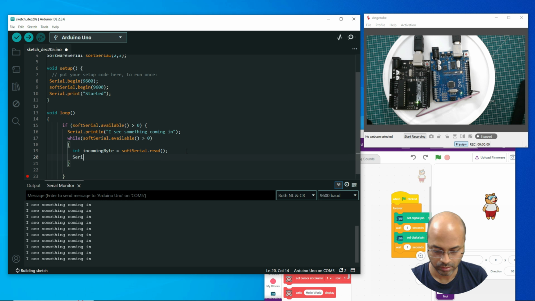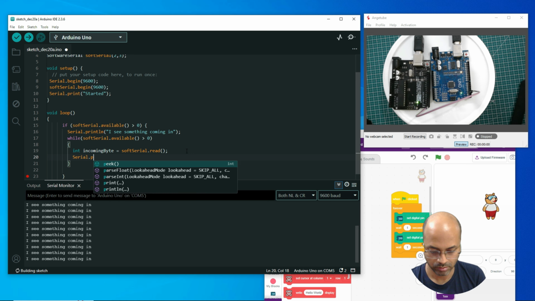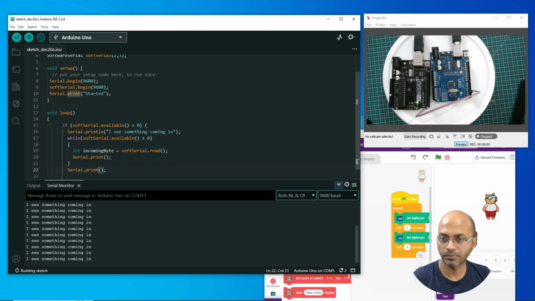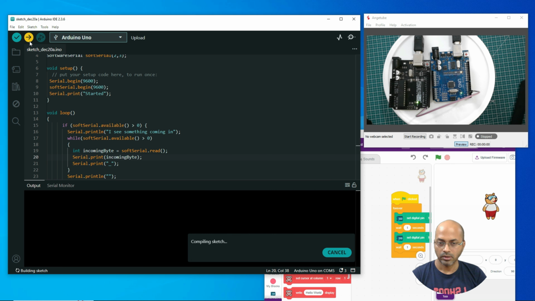Okay, Serial.print, and then finally we'll do a println just to ensure that it's in the next line. So all the things will be printed here followed by one underscore, and then this is the incoming byte I'm going to print. So with this simple code we should be able to see what's coming.